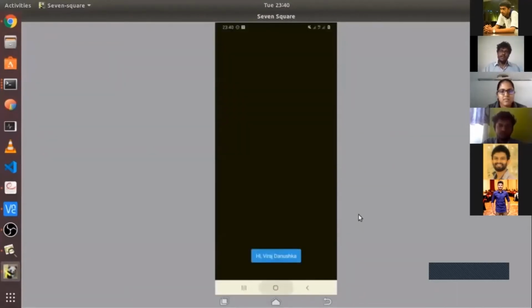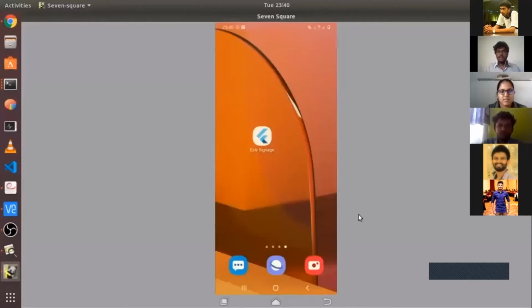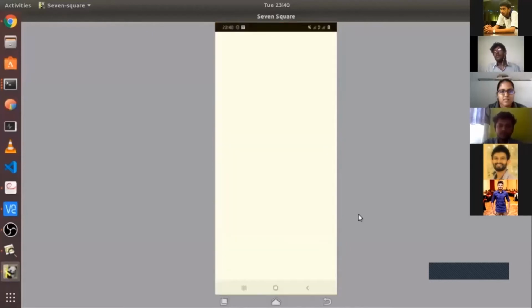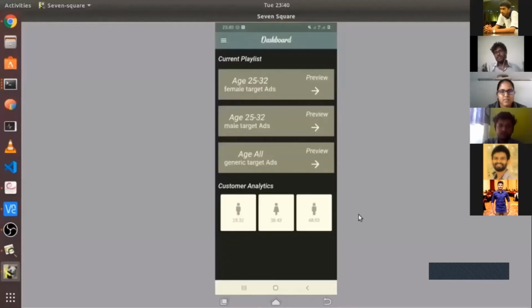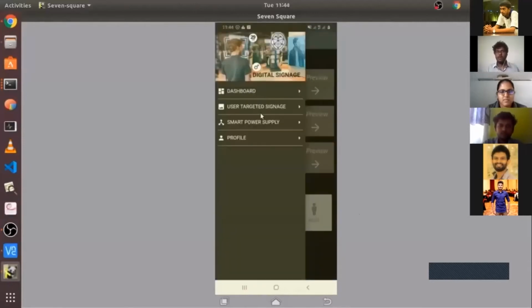Here, let's close this application completely and reopen it. When you reopen the application, you don't have to enter that information again and again, because we are using shared preferences and Google Cloud Firestore to store the data. So once the user reopens the app, the user will be directed to the home page.